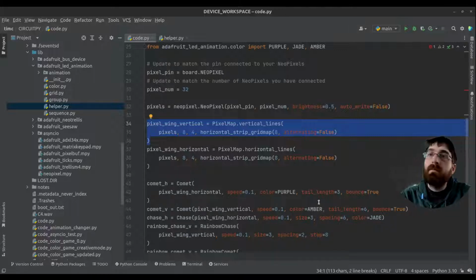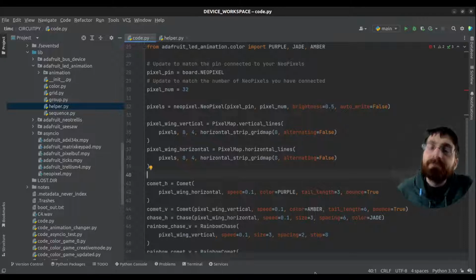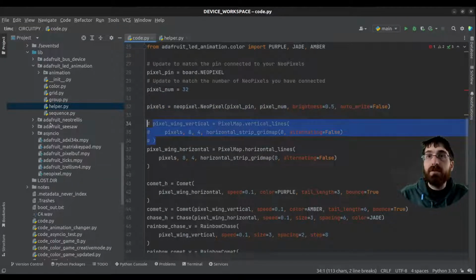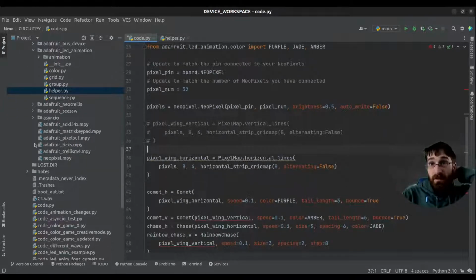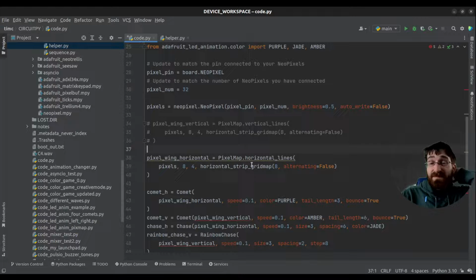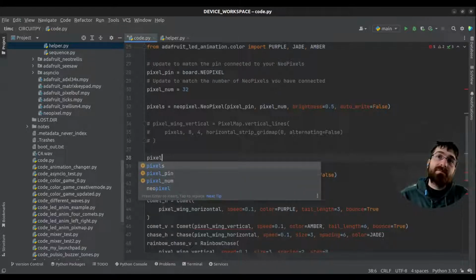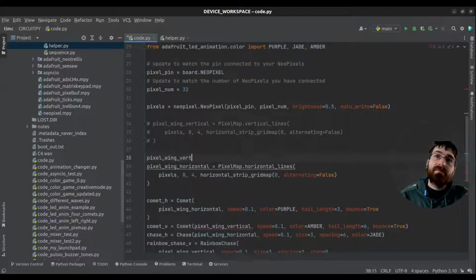It's over here. I'm trying to think how we can do this. I think what we can try to do is get rid of one of these. What if we just do that?